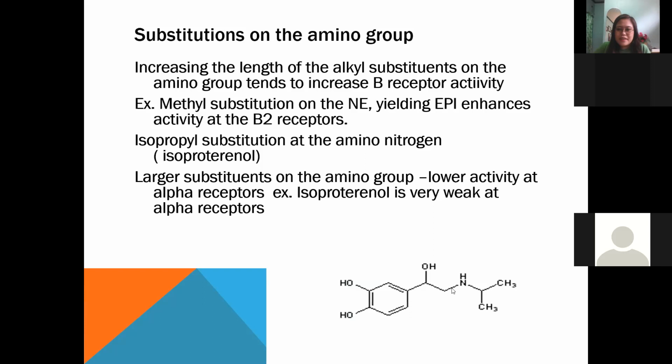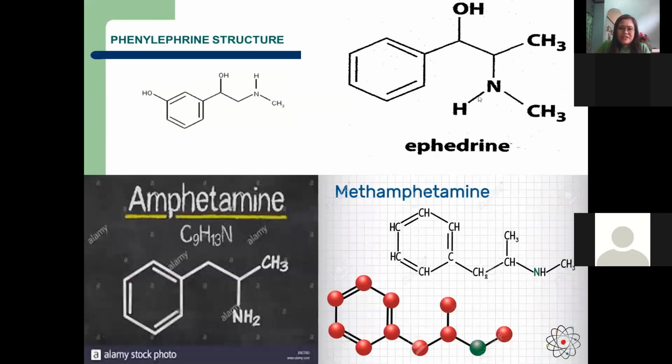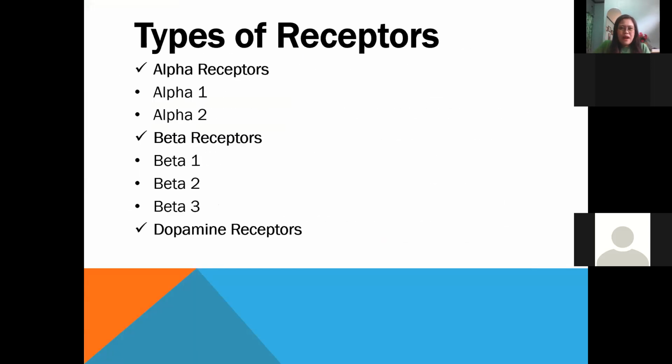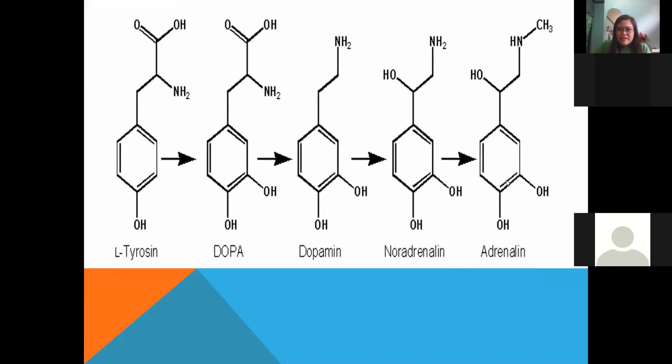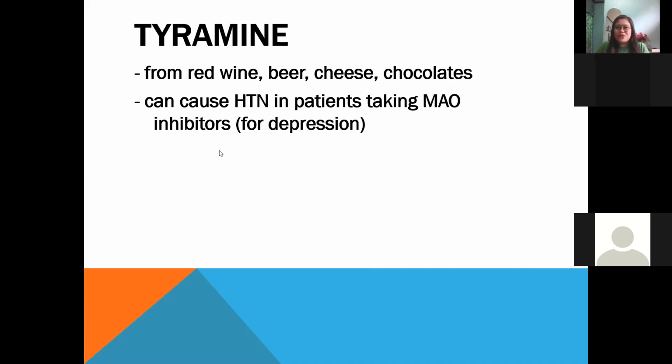As you can see, let's go back to the previous slides with the drugs. Like isoproterenol, this one is the beta carbon here, and it has an OH added, as well as ephedrine, though amphetamine and methamphetamine don't have OH. Phenylephrine also has an OH on its beta carbon. And if we go back to this one, this is epinephrine, which has an OH, as well as norepinephrine. What is different from them is dopamine. Dopamine has no OH substitution on the beta carbon, but it has nothing to do with the activity.